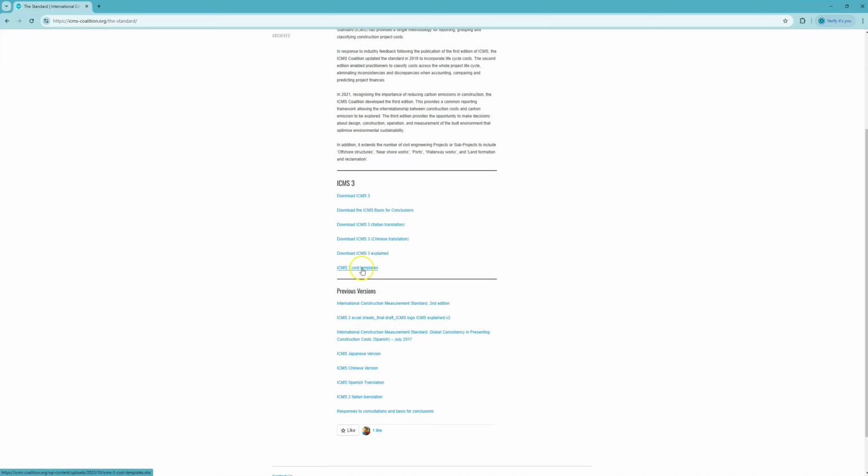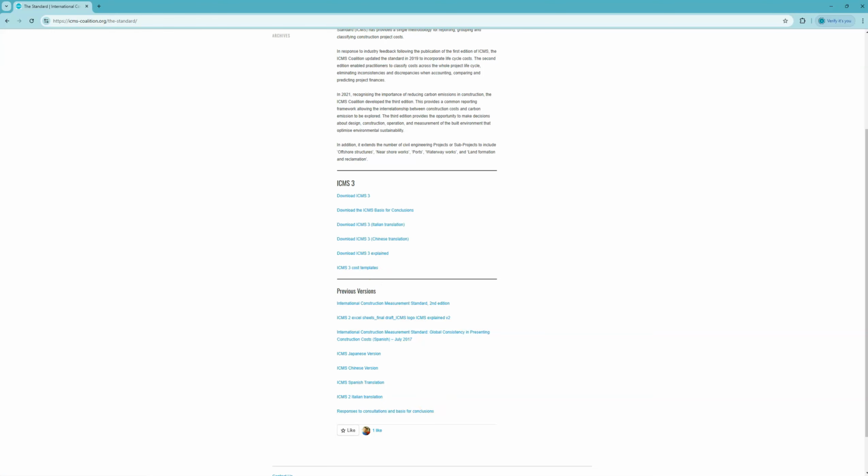And for this particular tutorial, you can download an Excel spreadsheet version of the breakdown structure of the ICMS. The ICMS itself is in PDF with a lot of explanation in relation to what it is and how it can be applied, but it basically takes the appendices in terms of breakdown structure, puts them into Excel and provides those sheets for you, so you can download that.